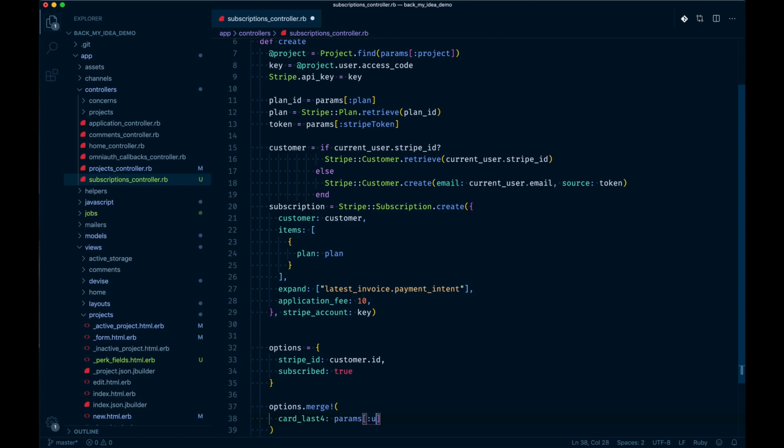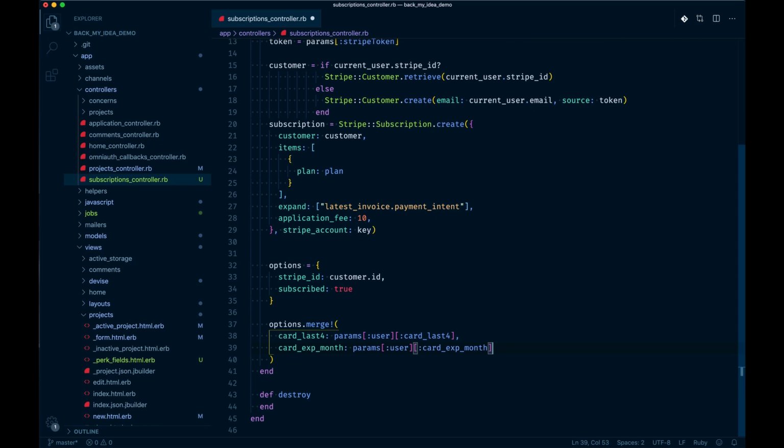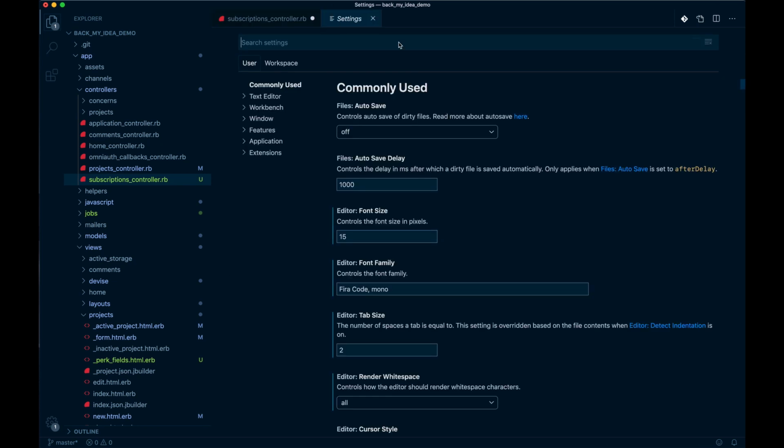params user card last four. Sorry if it's loud. Card exp month params user card exp month. So we have the expiration month, and then we have, why did I hit that?